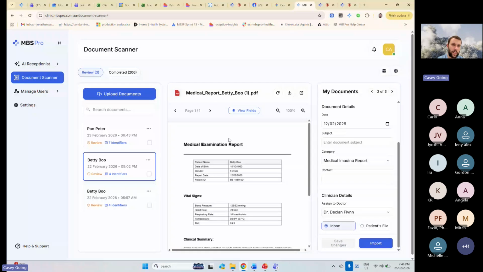So admin team is using it at the moment, and what was taking hours before is coming down to 1 hour, 30 minutes, things like that. So significantly quicker. The other thing that has to be said is that it's significantly less errors as well. So make sure it puts in the right patient. And if it doesn't find that patient because maybe they're not a patient in your database, it'll flag it.